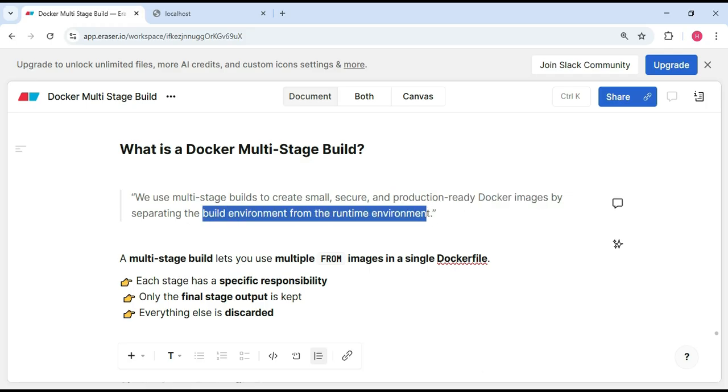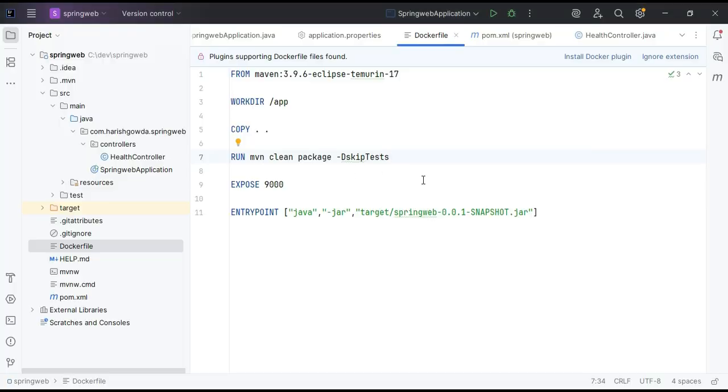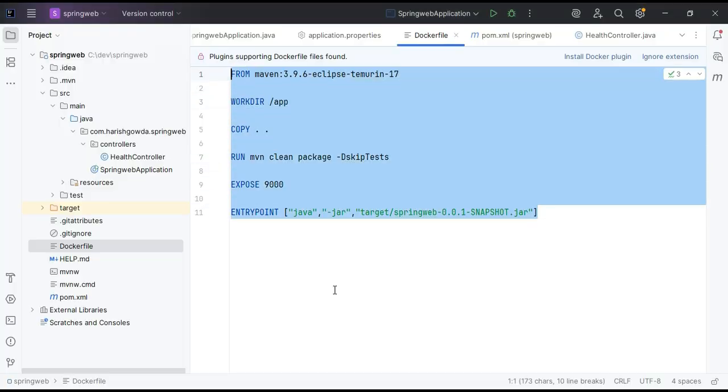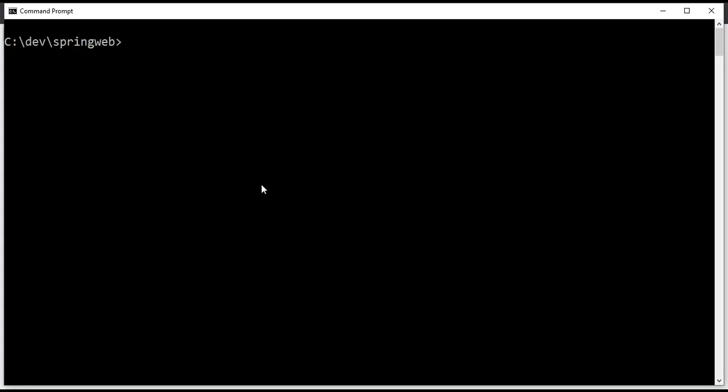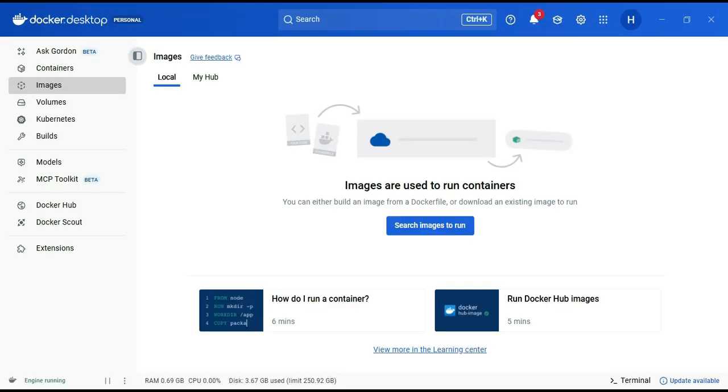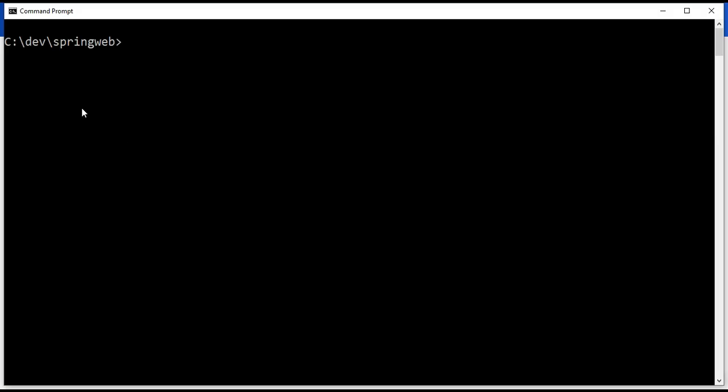So let us build this image, and let us see the size of the image. I have Docker Desktop installed on my machine, and I'm going to go to this project directory and build the image. Docker build -t, I'm going to name it single web, and I'm going to use a specific Docker file.